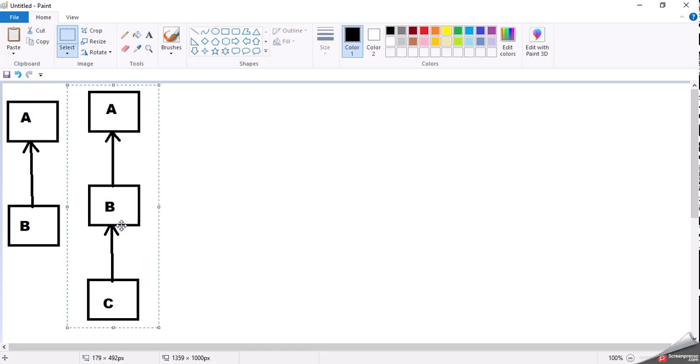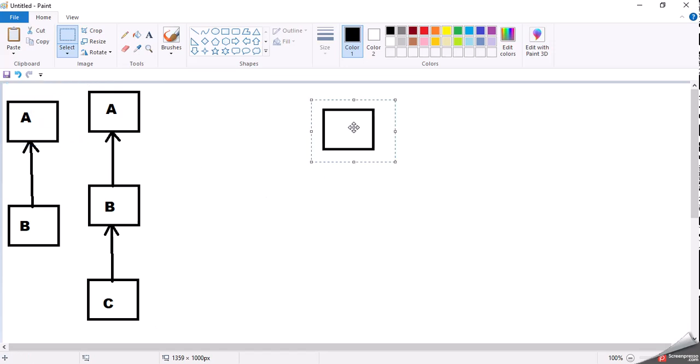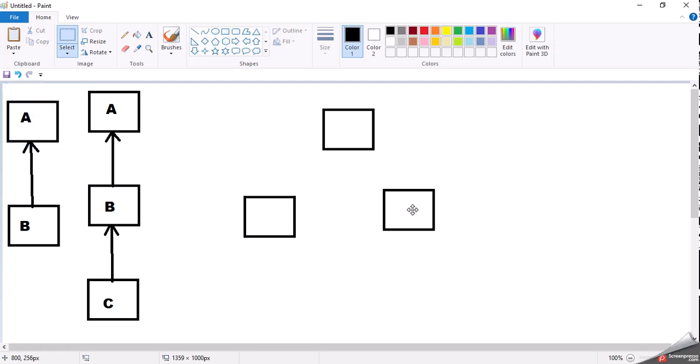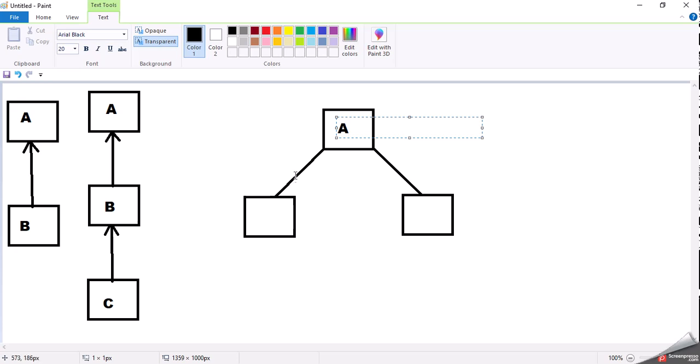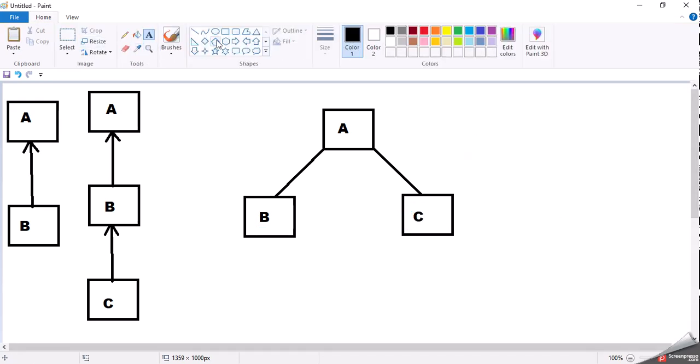So this is multi-level inheritance. Now hierarchical. This is A, B, C. So A is the parent of B and C both.